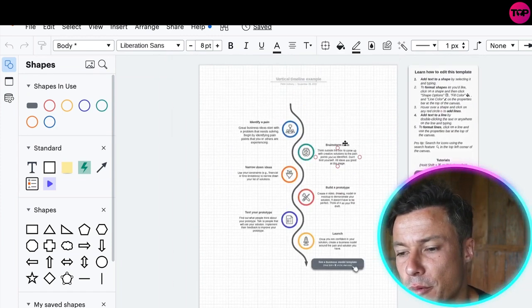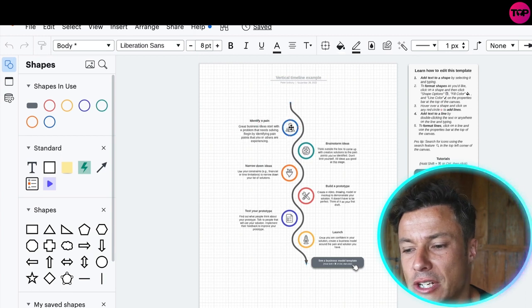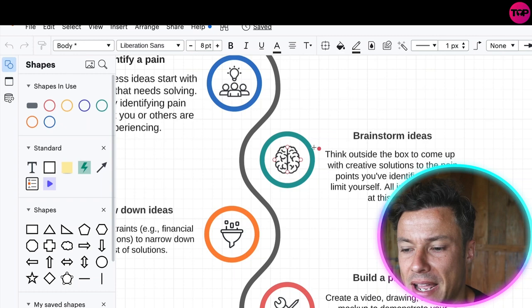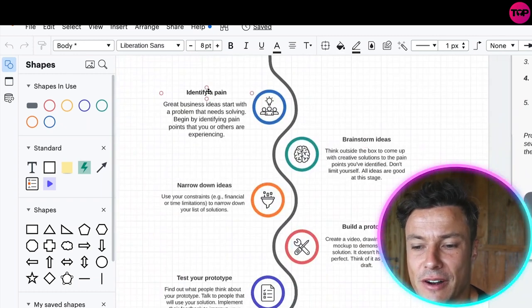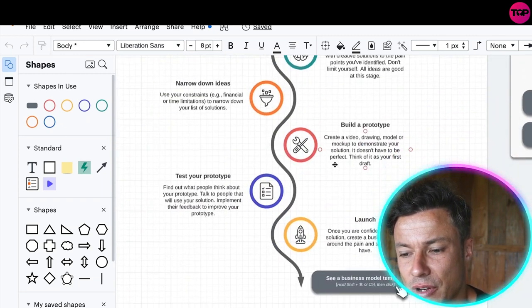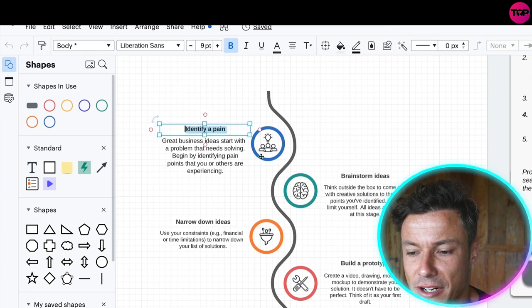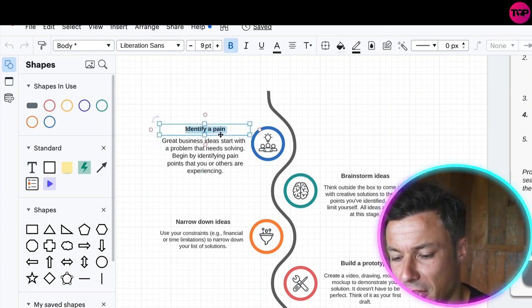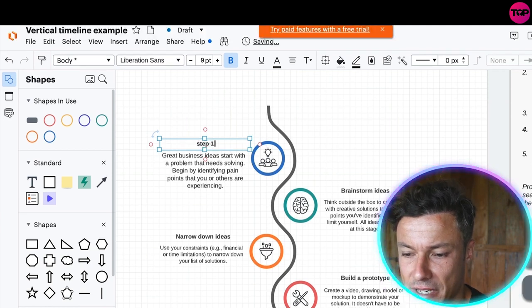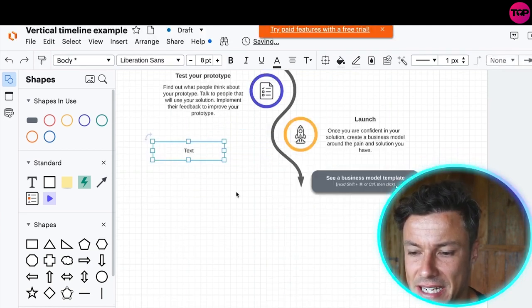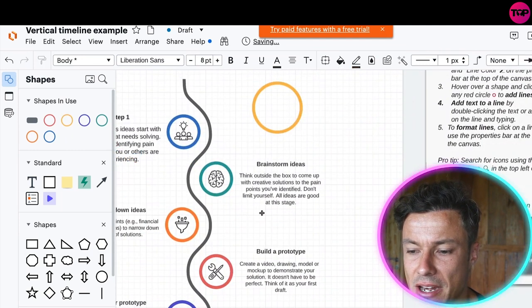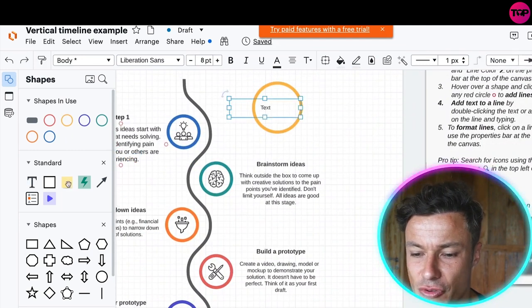So if you're thinking about a new project, maybe like a roadmap or something, talking about what's happening over the coming weeks and months, identify a plan. You can literally just visualize very straightforwardly exactly the things that you need to do. So for example, identify a plan, great business ideas, and anything down here, guys, within this template, I can just come in and edit to say whatever it is that I want. I can then add in any text that I want to do. I can add in more shapes, anything I want within this space, and it makes life extremely easy.